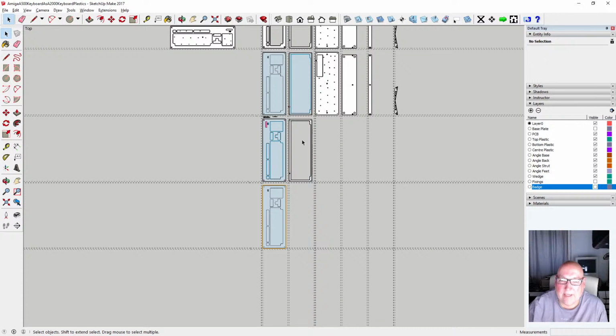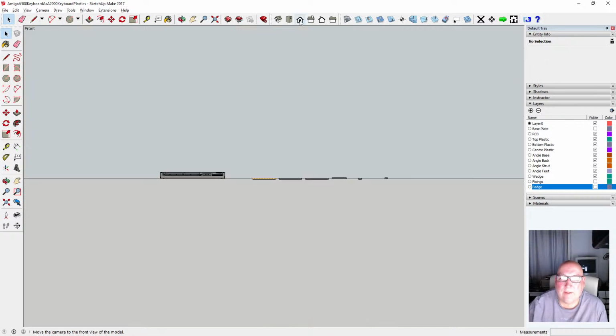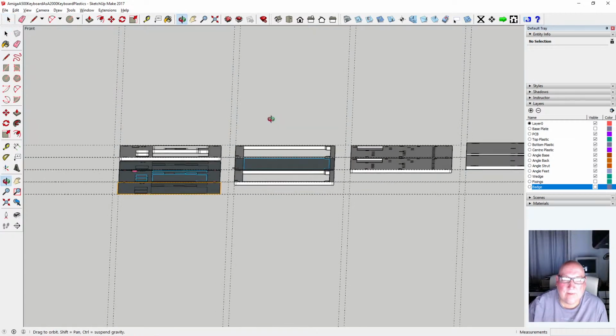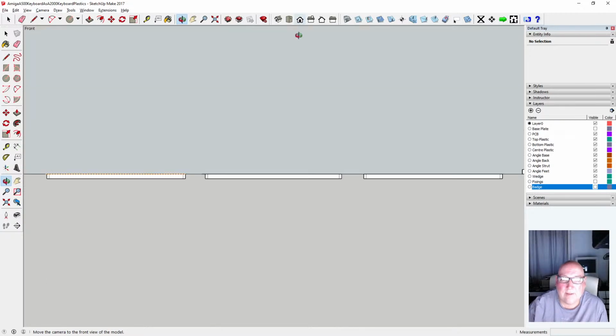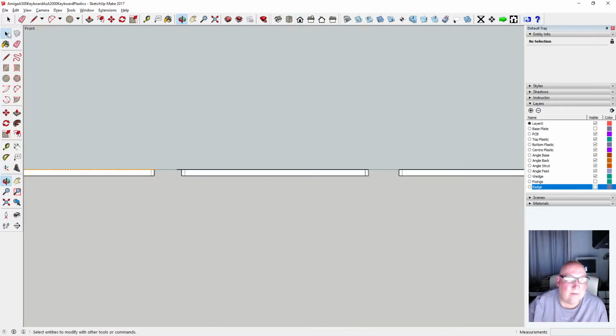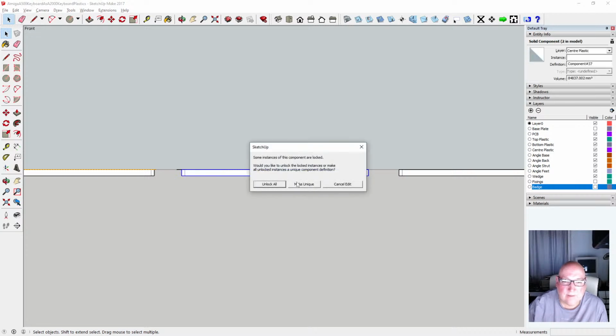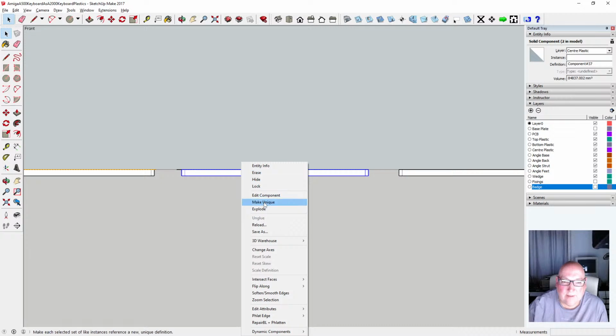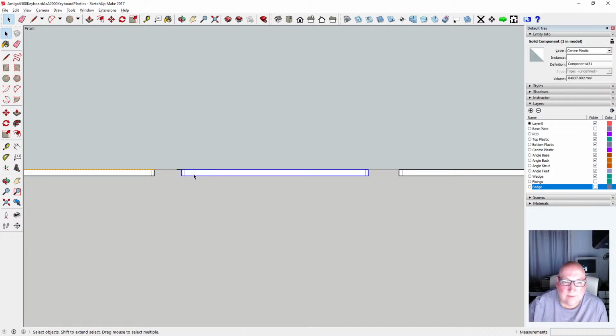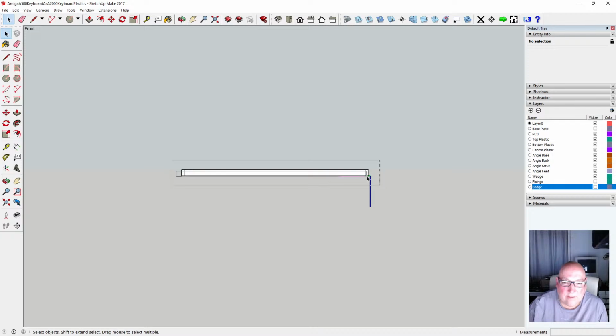So I need to get this end on and take the stuff off it. Alright, so it's this one. So all we need to do is double click it, make unique. Double click it and get rid of the bottom bit, and then select all that and delete it.